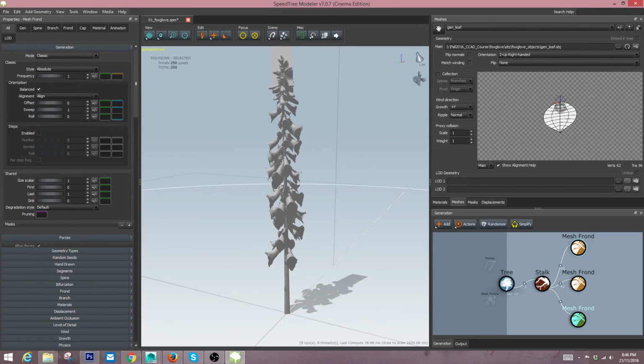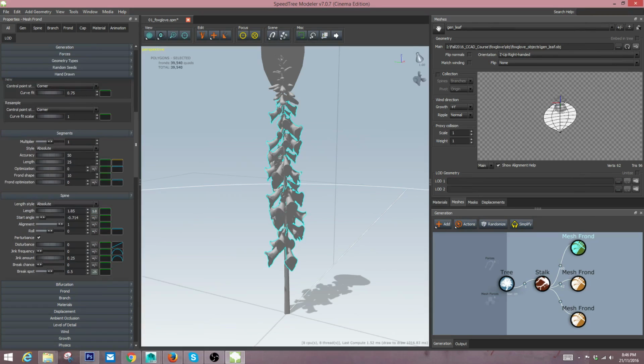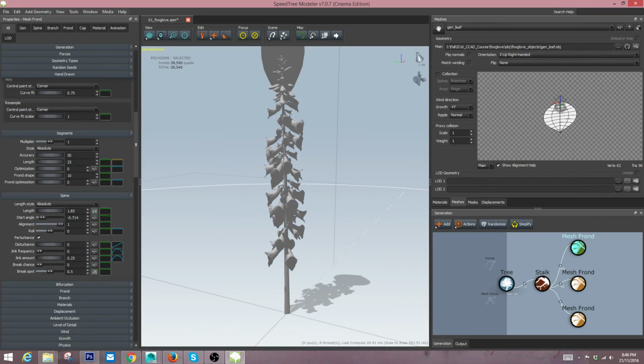You can do that with the other flowers, but I find it easier and way more simple to deal with having your flowers come in after you've got your placement done. Looking here, need some start angle. Let's kind of start to pull up.